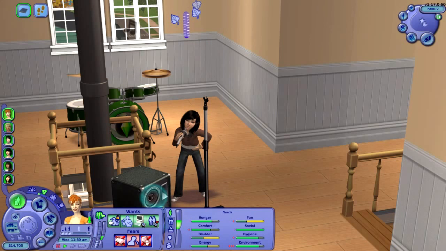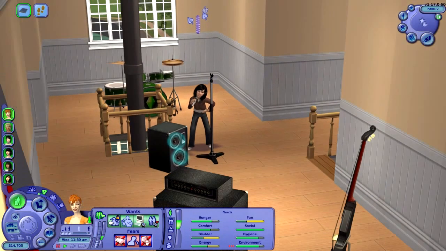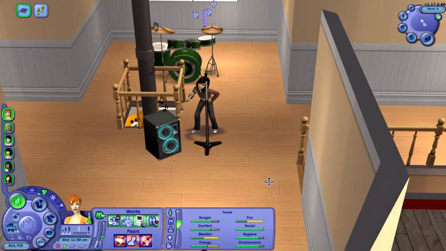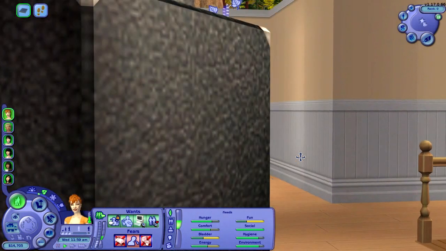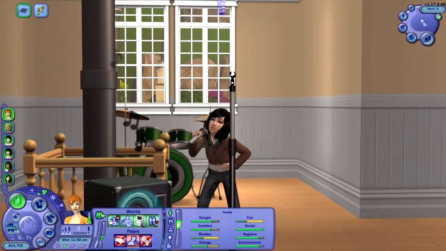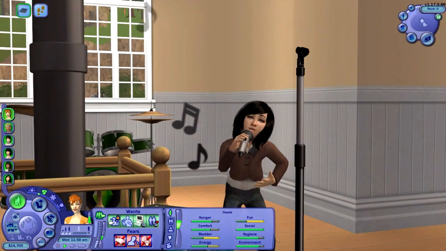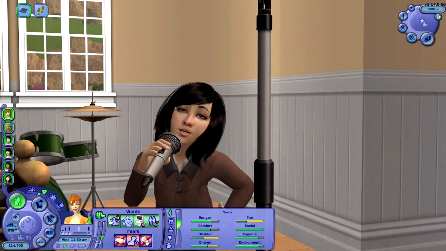Oh my god. Oh. Okay, I think that's probably the sweetest 10 seconds I've ever seen in The Sims. I've seen some serious cuteness, but oh gosh, that's just wow.